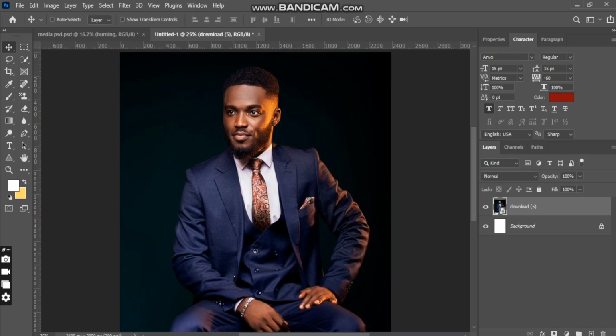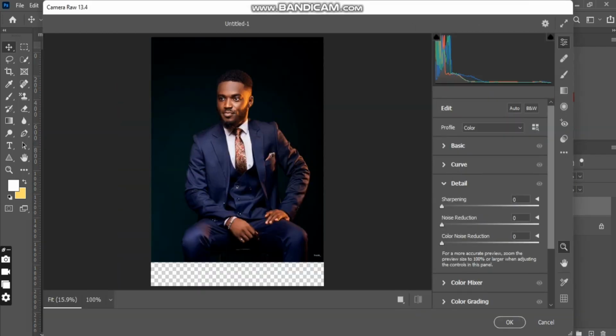So I will press Control Shift A to take this image to our Camera Raw filter, where we have to touch the exposure, the contrast, the highlight, the shadow, the white, the black, texture, and clarity, including sharpening the image. These are the different steps you can take, or we will take in this tutorial, to see how we can make our image have a better quality.